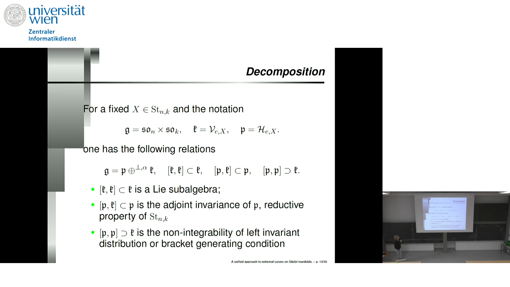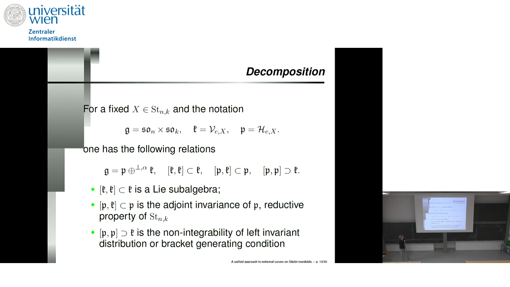Under this condition, what are the properties? If we fix X and look at the algebraic properties of the vertical space and the orthogonal complement, they possess this type of Cartan decomposition. The vertical space is actually a Lie algebra: it is closed under the Lie brackets of vector fields or vectors. Then it is reductive, in the sense that it is Ad-invariant under the action of P. And the third property: the commutator of P contains the commutator of the orthogonal complement to the kernel, so the kernel is contained in the commutator ideal.